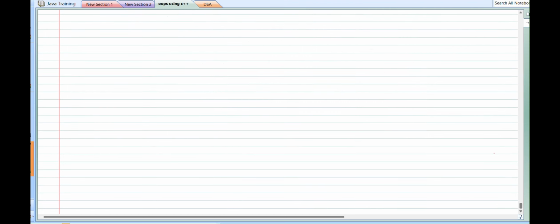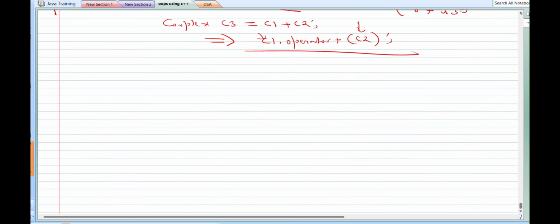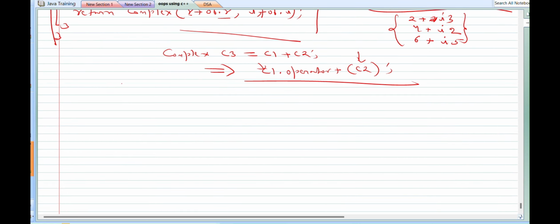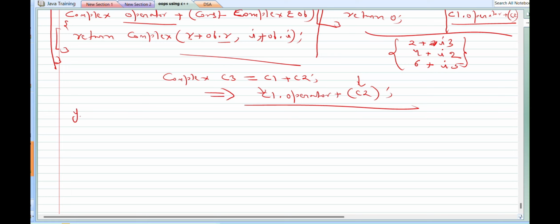Now let's see the case when we want to implement this using the friend function. What problem will we face? Since a friend function is not a member function, if we want to implement this operator function as a friend function, then what problem will we face? The problem is, since the friend function is not a member function of the class, we cannot call it using the object of the class. I mean, this call will not be valid. So in that situation, we need to pass both the objects to the friend function. So our call will be like this.